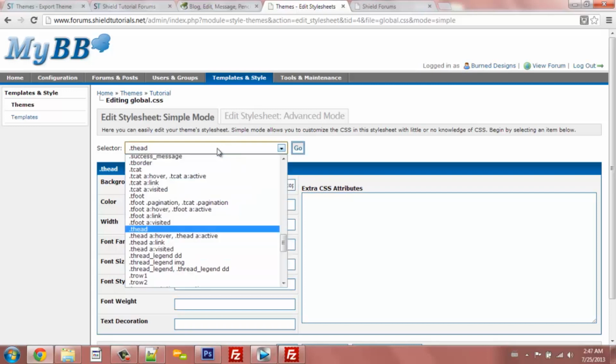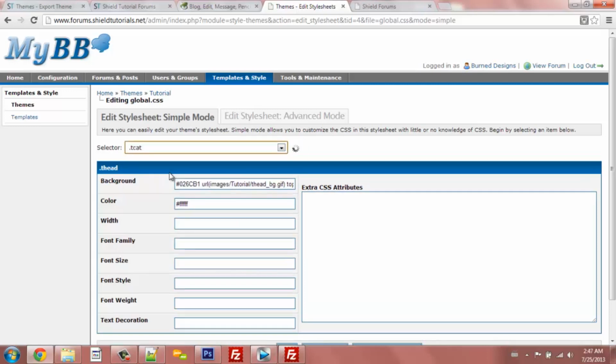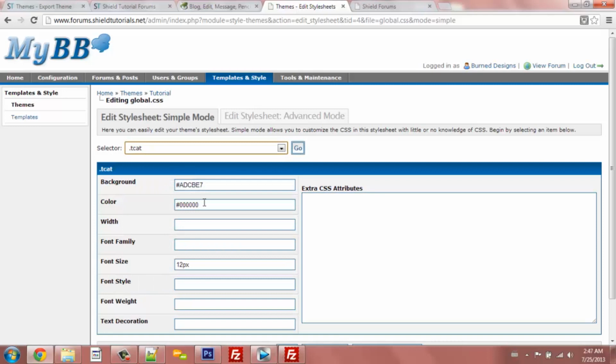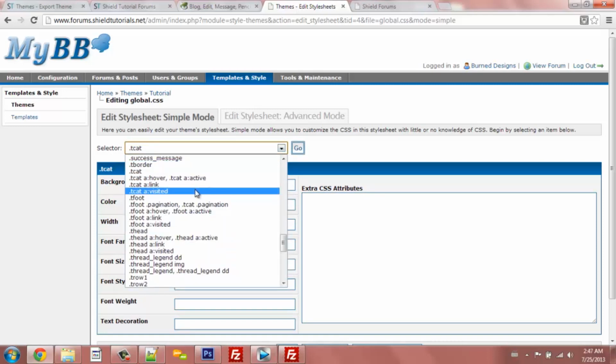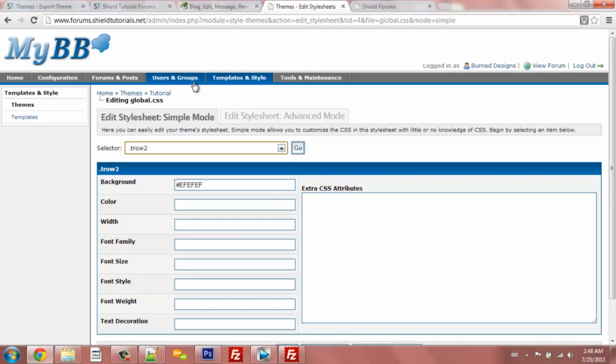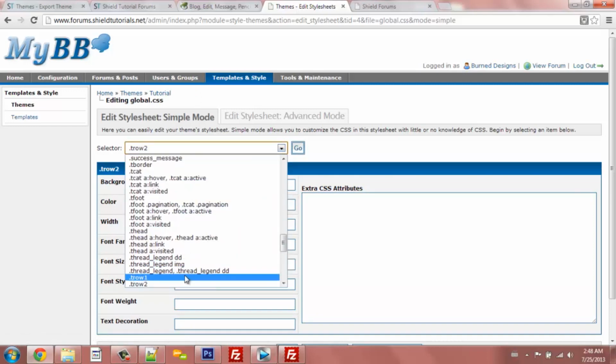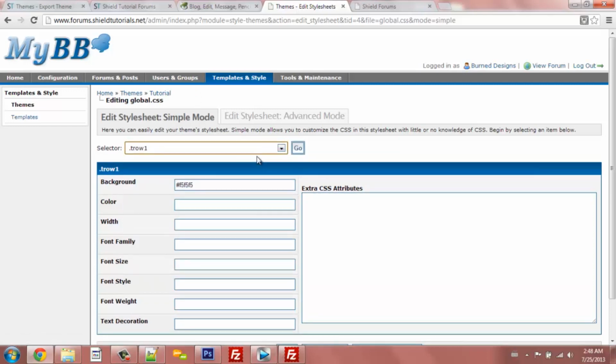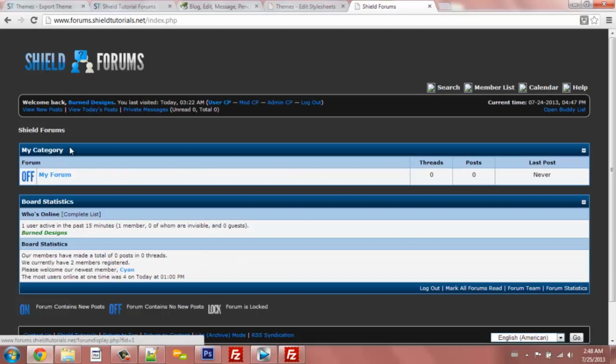Alright, now if we go to tcat, or was it, no, it wasn't tcat, it was row 2, I think. I don't remember which one it was.